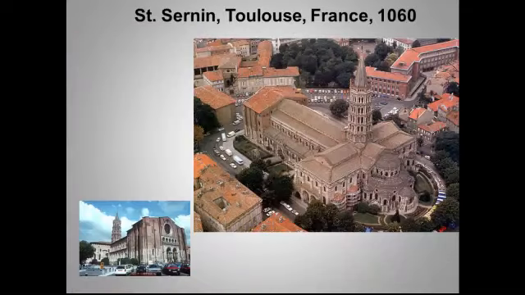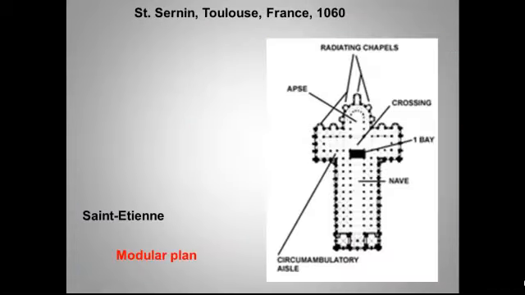Saint-Sernin, like Vézelay, was a very important pilgrimage church. And looking at this aerial view, you should see that it was designed for crowds. Note that large multi-story narthex or entryway. See a tower over the crossing. That's the point where the transept meets the nave. And you also see the radiating chapels bumping out from the apse. Okay, now that you've seen the building, it should be easier to understand this floor plan.